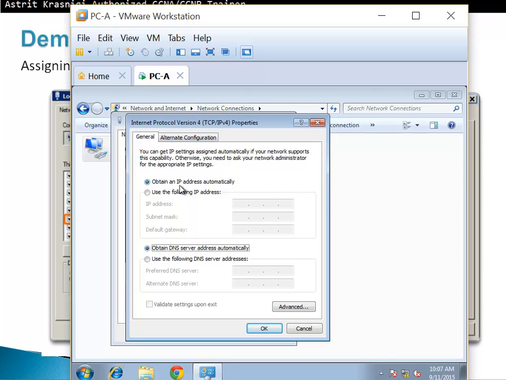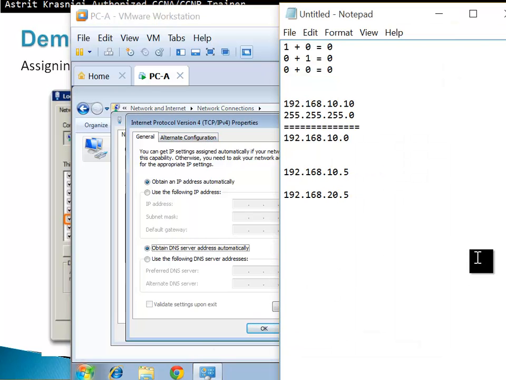Alternate configuration is, okay, I set this to get an IP address from a DHCP server. If there is no DHCP server in the network for some reason, it can't contact it, it will assign an alternate address. Now, the alternate address by default, if you don't do anything, is set to 169.254.something.something. That something is anything from 1 to 255. Or it could be 0 as well.